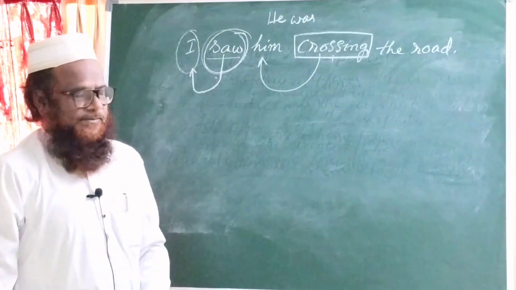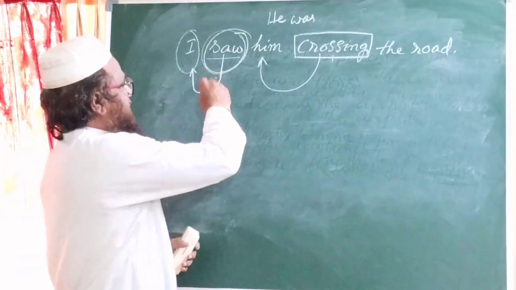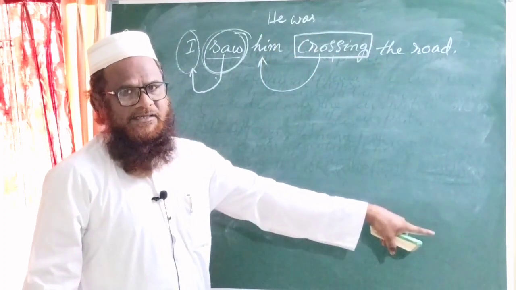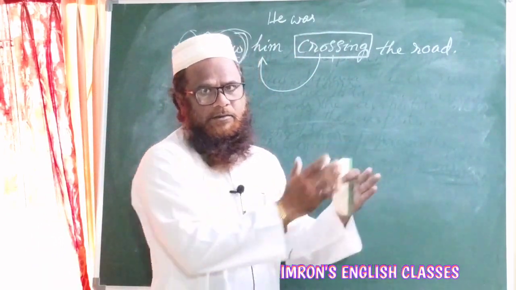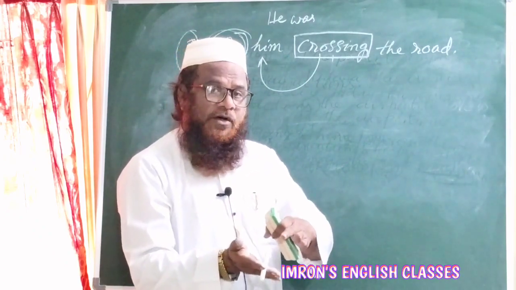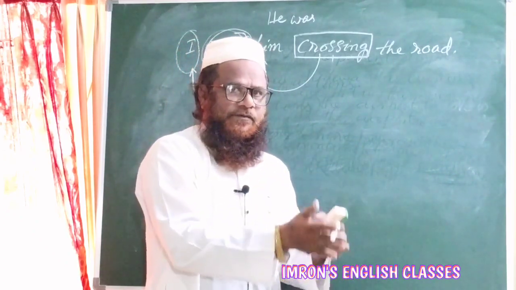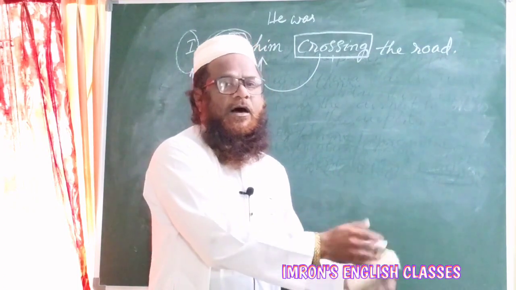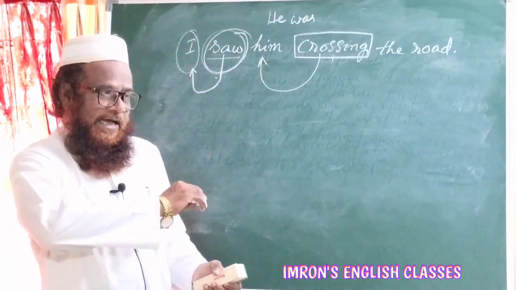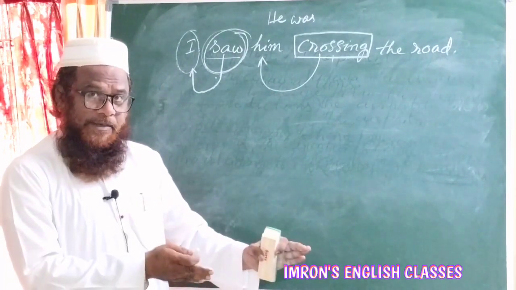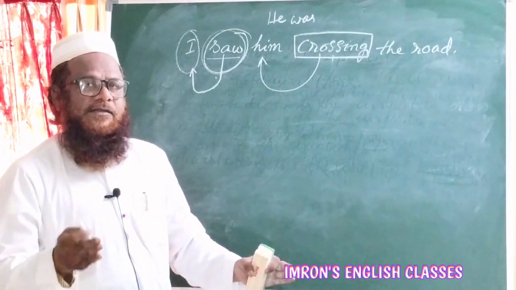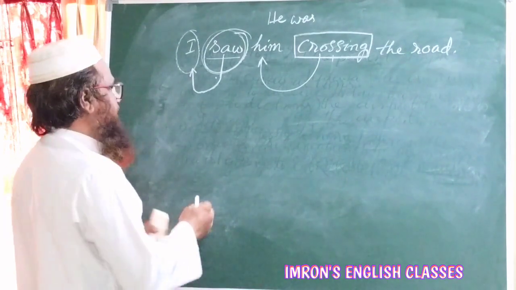Okay, it means I saw him while he was crossing the road, while the action was still going on, while the action of the second subject of the second sentence was going on. See, I write one more sentence here that is different from this one. Similar to it, but different in the sense of context.